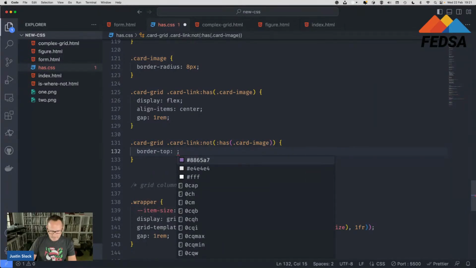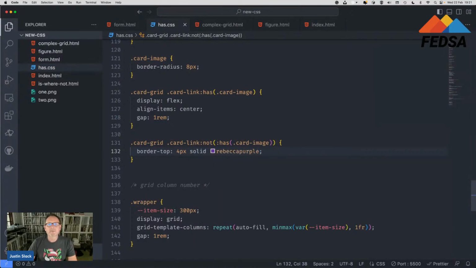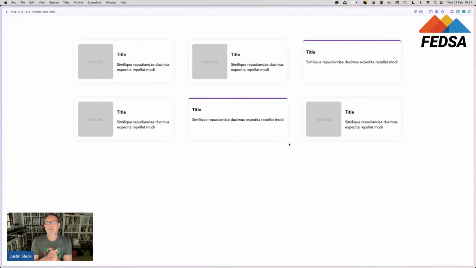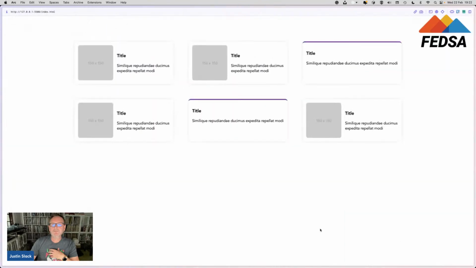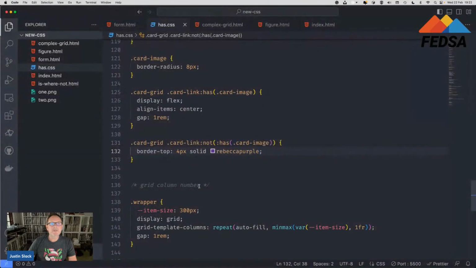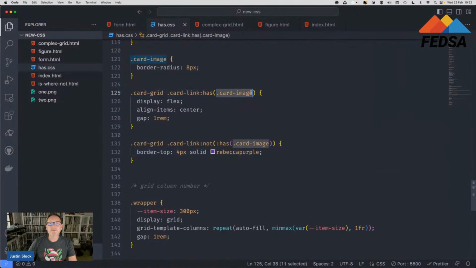And we'll just do something really simple here. Border-top, 4px solid, rebeccapurple. And now we're distinguishing, again, visually, our cards that have different content without having to add many classes or different properties in our HTML markup or in JavaScript. And if we go and do all our responsive stuff, it all works out really nicely no matter how we're looking at it. Okay, so that's a really nice example of saying if this element contains certain content, then display it this way and apply various styles. If it doesn't contain this, then apply various styles.